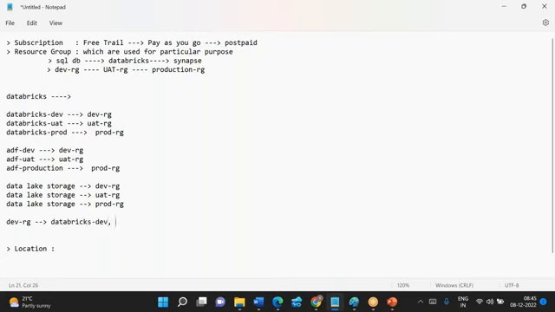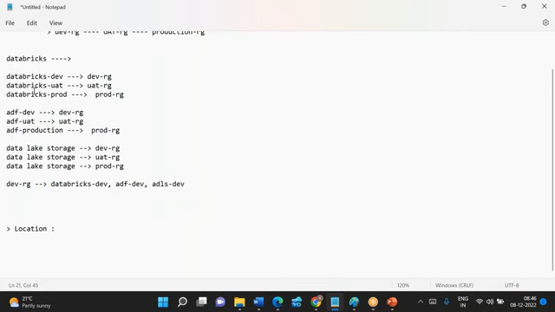Databricks-dev is there, ADF-dev is there, and the dev data lake storage. Like this, all the resources will be there under each of dev-rg, UAT-rg, and prod-rg. Clear? Very good.